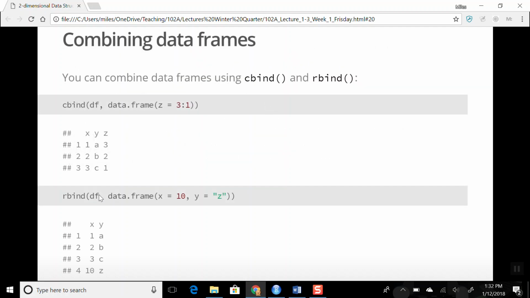So here I'm combining, our data frame DF has the columns X and Y. I've got two columns, one is named X and one is named Y. The thing that I'm going to bind to it needs to be a data frame with two elements in it, and they need to have the names X and Y. Otherwise, it's going to throw back an error.